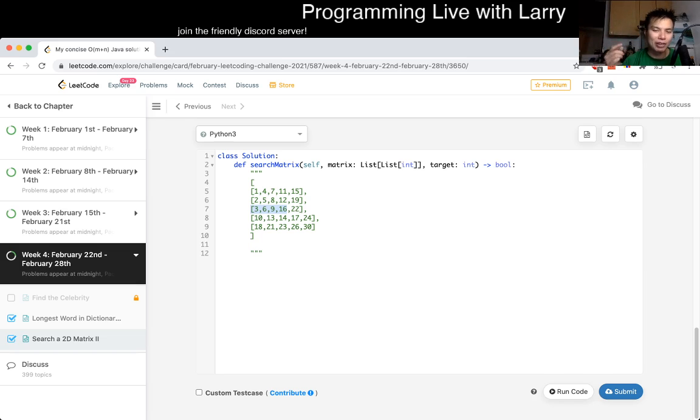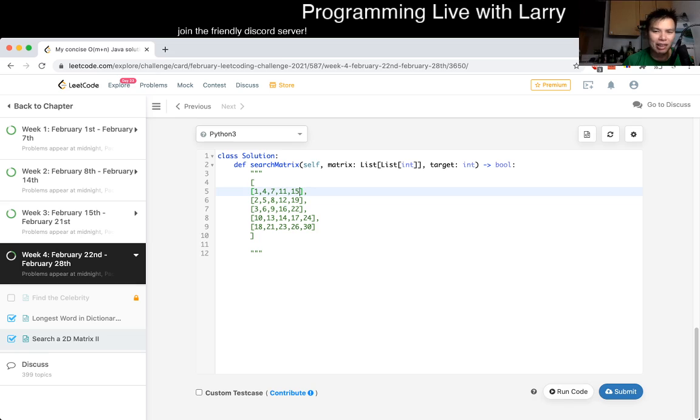You might use this invariant to come up with, if this is a square matrix, a log m plus log n algorithm or something like that. Or I guess that's log n if this is a square matrix. But in the general case, this is not a square matrix. So what I would do is, looking at that invariant, what does this mean? That means that you get to draw boxes, and then try to eliminate one portion at a time.